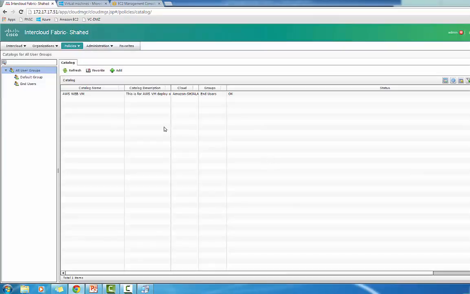So once it is done, if the user logs in, he should see it on his portal. Let's make one more.